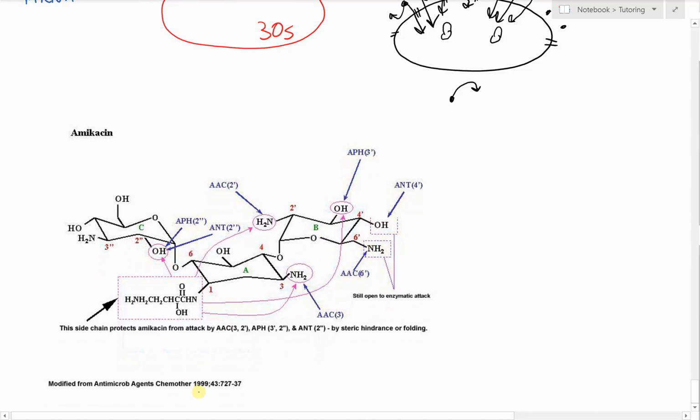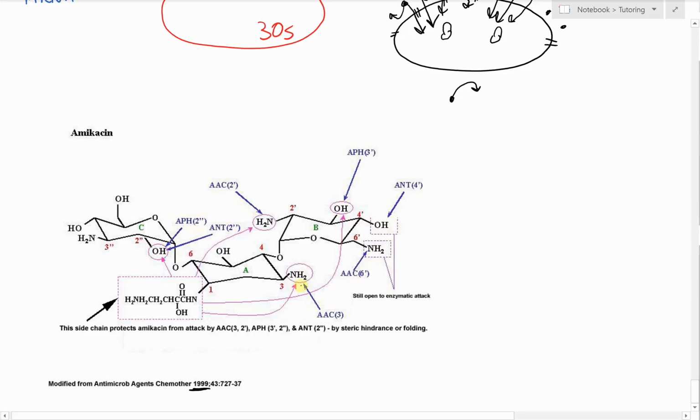Something else I'd just like to point out is when this was published, this was from 1999. So I know that antimicrobial resistance has been kind of a big thing in the media in the past few years, but it's important to realize that we've known about antibiotic resistance for a very, very long time. Only a few years after we first discovered penicillin, we discovered that bacteria were resistant to penicillin. So it's been a problem for a very long time, and hence this resistance hasn't sprung out of nowhere. It's been building up over decades.